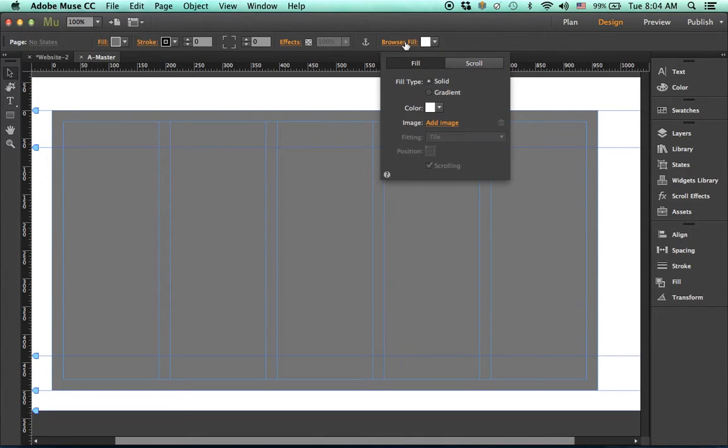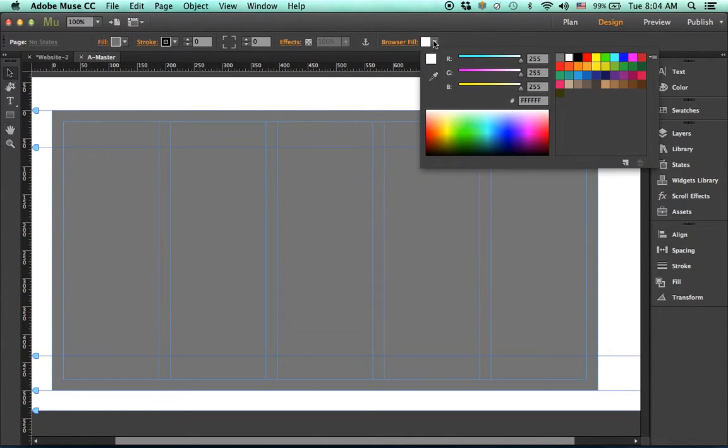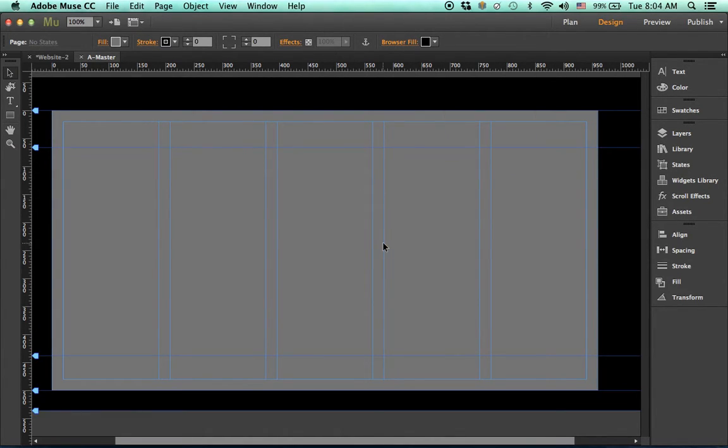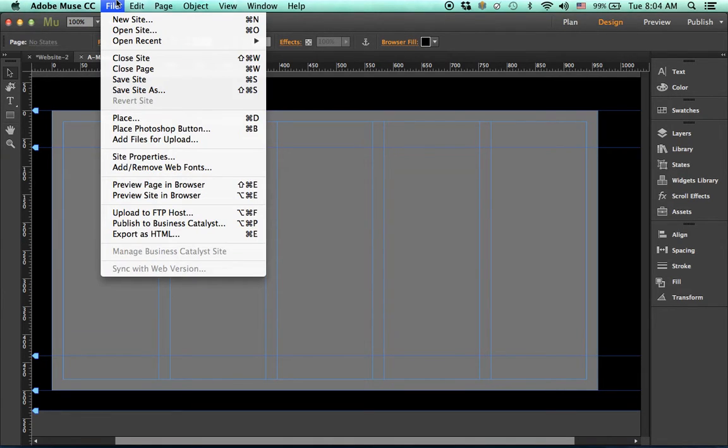For the browser fill, let me choose just a color from the palette. Let me say black. And then it's always really good to preview it. So under the File menu, preview page in browser.